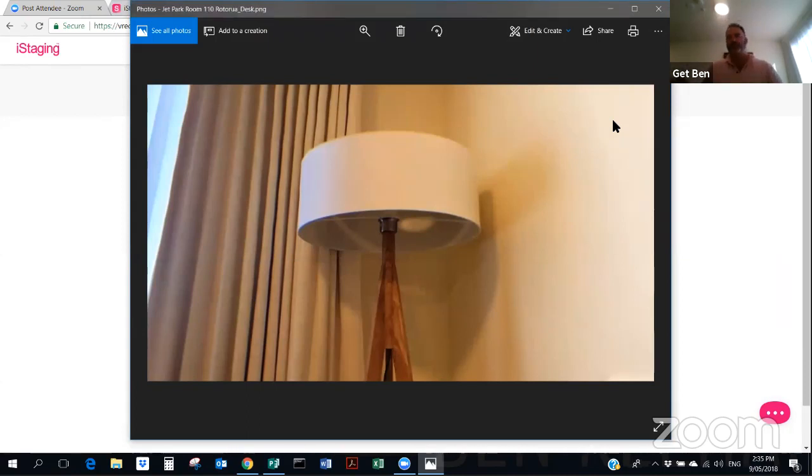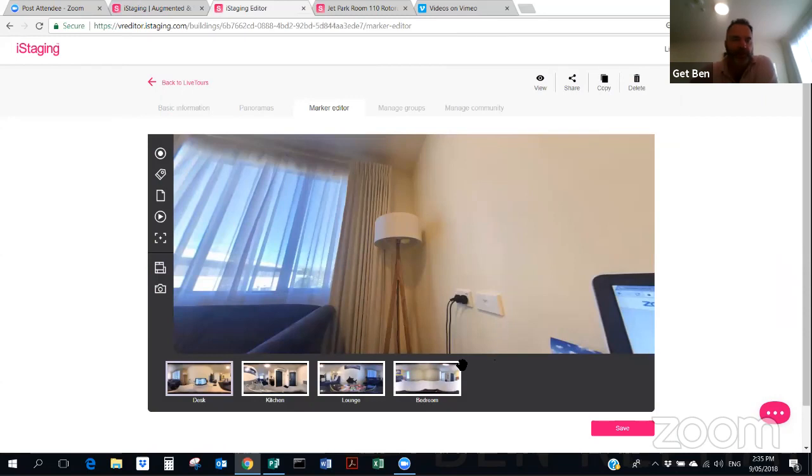So it means you could pretty much go to a property, do the tour, create the tour, bang, capture all your photos all at the same time, go back to the office. You need some photos because you need some stills as well. You just go in and capture the stills from within the tour. It's a no-brainer. It's so easy. Okay, so that covers off that inside the market editor.